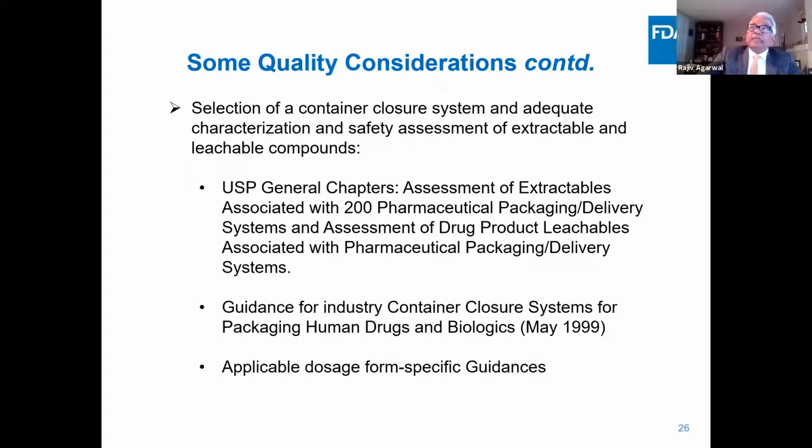Now, once the product is made, it needs to be contained in a bottle or a blister. So there are different ways of looking at the quality aspect of it. For example, the most popular excipient or base is oil. Oil can extract different components from the plastic. So the idea is to use glass bottles, but the glass contains arsenic. All these things are controlled, and you will find that information in the USP journal chapters.